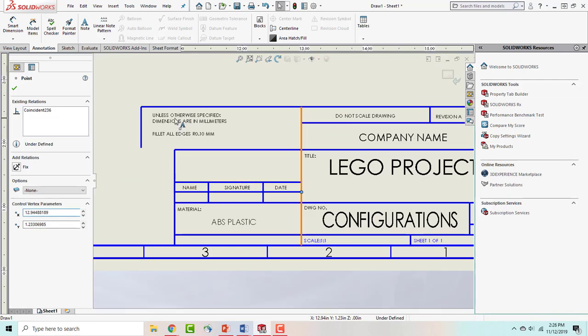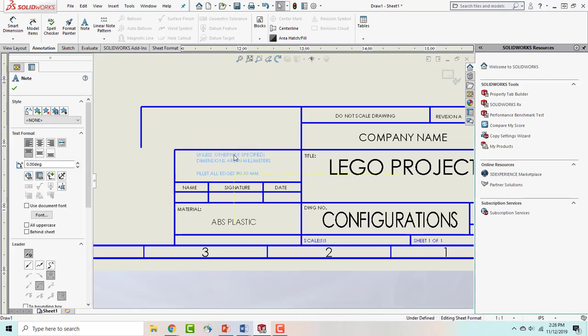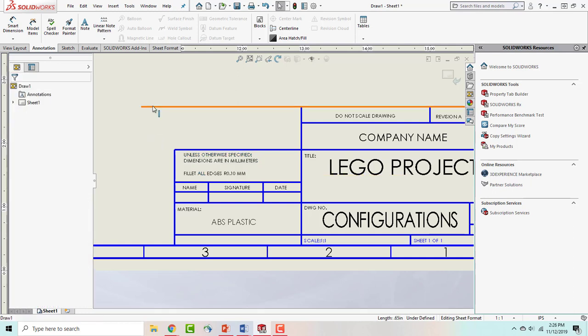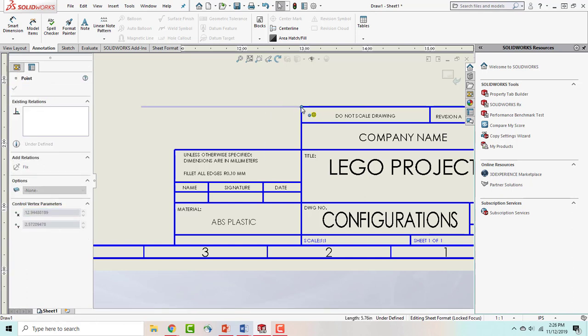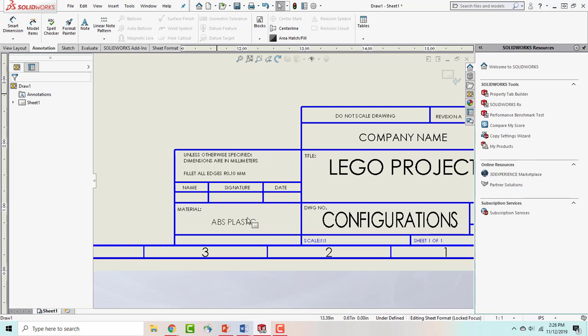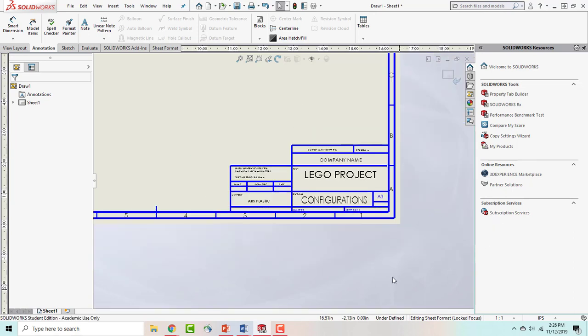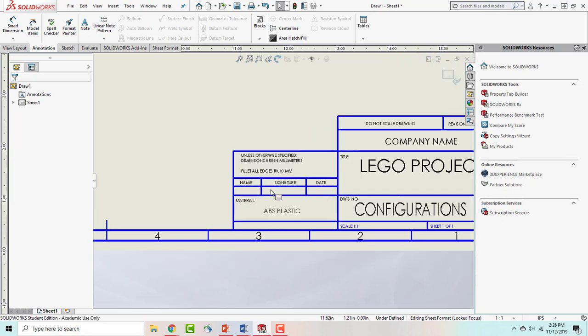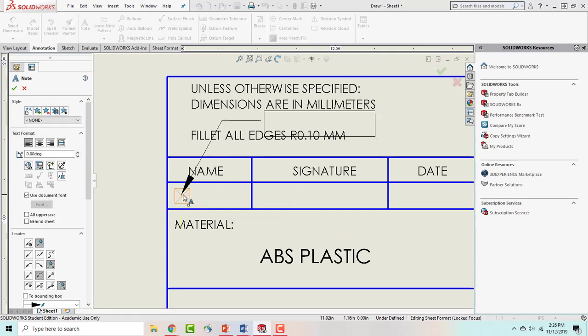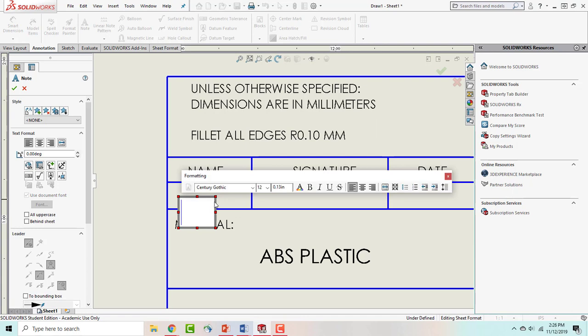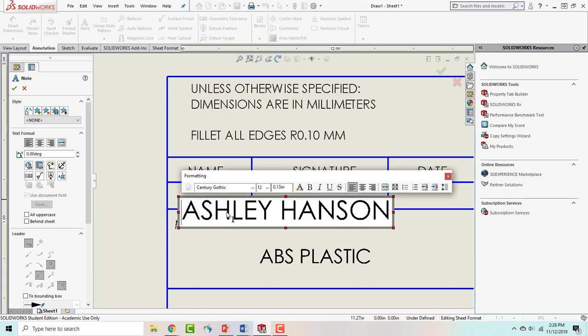Okay, so now I'm going to drag this note down to this box so I can get rid of these extra lines. Okay, so now I really simplified this. So I'm going to zoom in, add in a note, put in a text box here, type in my name. Remember, you are dealing with Gothic style lettering.